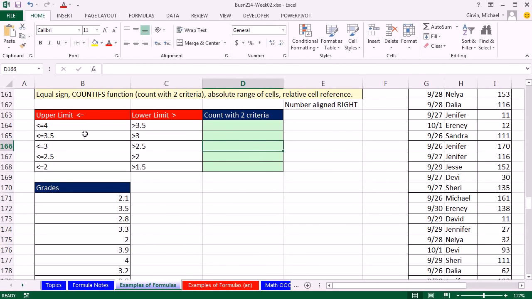Now, when you have a lower and upper limit, you have to be careful about your comparative operators. Notice I have a 3.5 here and a 3.5 here. This is the lower limit, but for the next category it's the upper limit. If you have this situation, you can have the equal sign on only one of them. If I had the equal sign here, that means we have the potential of double counting, because 3.5 would be counted here and here. Now, some situations you want the upper limit, some situations you want the lower limit. It's up to the particular calculating situation.